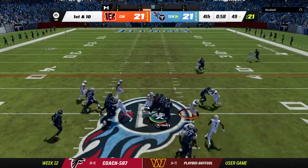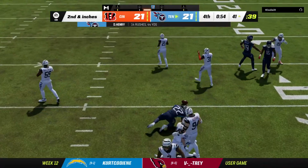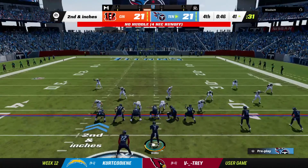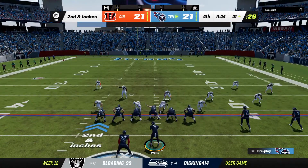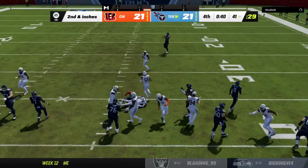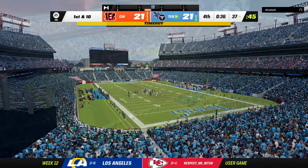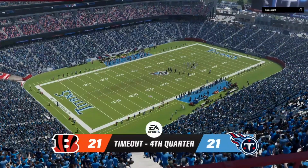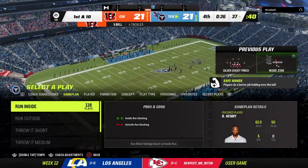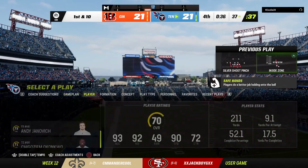Off the option, here's Henry. And he'll go down shy of the 40 at the 41. A good position to be in here, second and inches. They'll run it again with Henry. And he'll get it down to the 37. A gain of 5, good enough for the first down. Now a timeout called for by the offense, as it'll come with 36 seconds to go in half number 2.